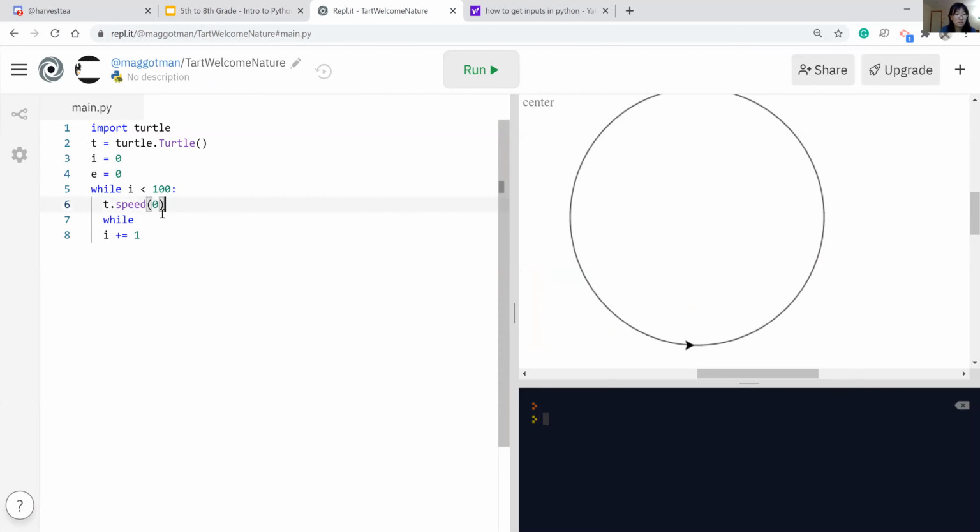You can make a while loop within another while loop. Actually, never mind about the while loop within another while loop. Sorry about that. You could have a while loop inside another while loop, but you can make it however you'd like.